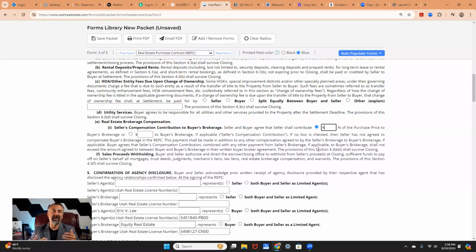then that places the burden now on the buyer and their agent to communicate with each other and say how much my service is worth. And really, quite frankly, that's the essence of this settlement agreement, that it should all be negotiable. It should all be right up front there. And what I want to avoid is, and see, we all have this dream scenario that I see kicked back and forth online where seller's agents say, yes, we're offering 3%. And we're finding all these sneaky ways to do it.